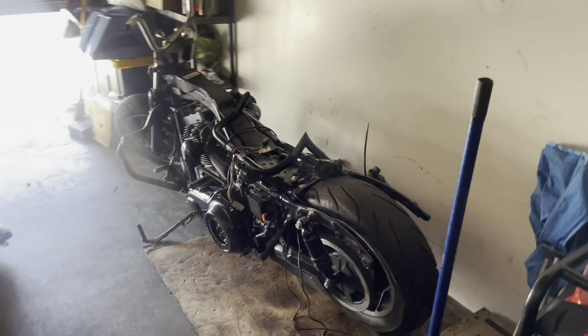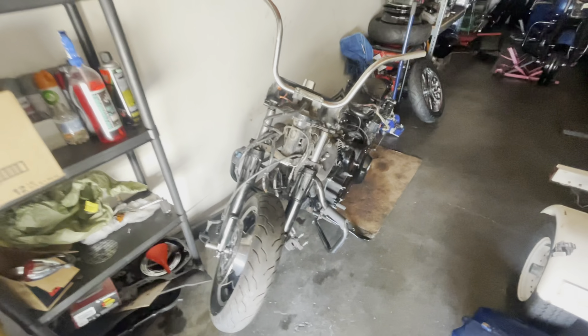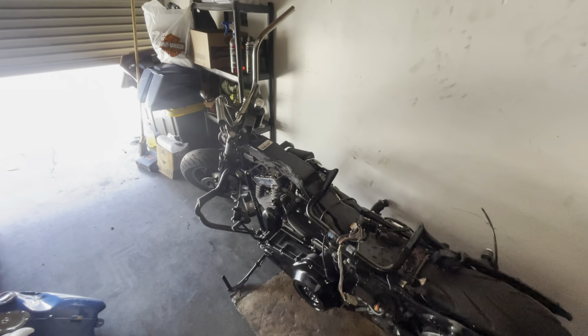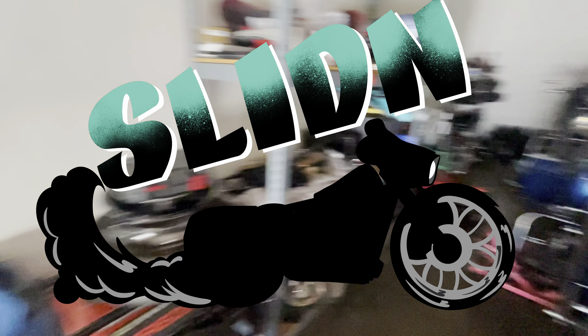If y'all haven't got y'all Sliding masks, man, I'm going to keep telling y'all — go ahead and get y'all one. Y'all want to come out just how these bikes is, looking good. Your time is now, man — go ahead and hit the description below. We can be sliding too, man. Y'all can be on the road. Stay tuned, man — we're sliding and we're working. Let's see what's going on.